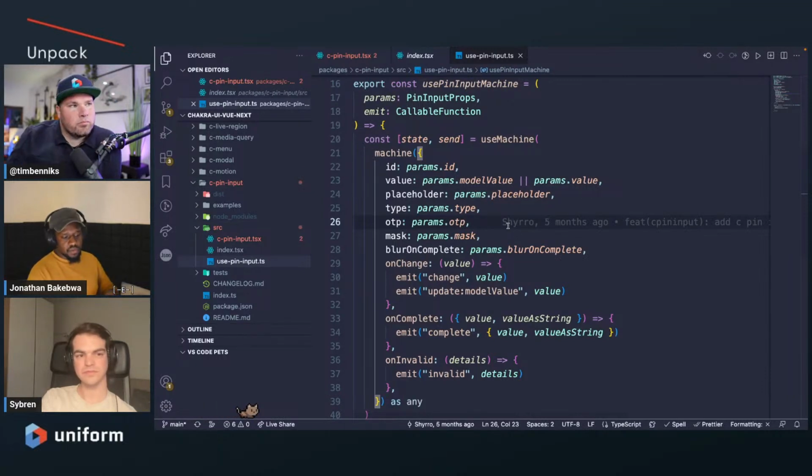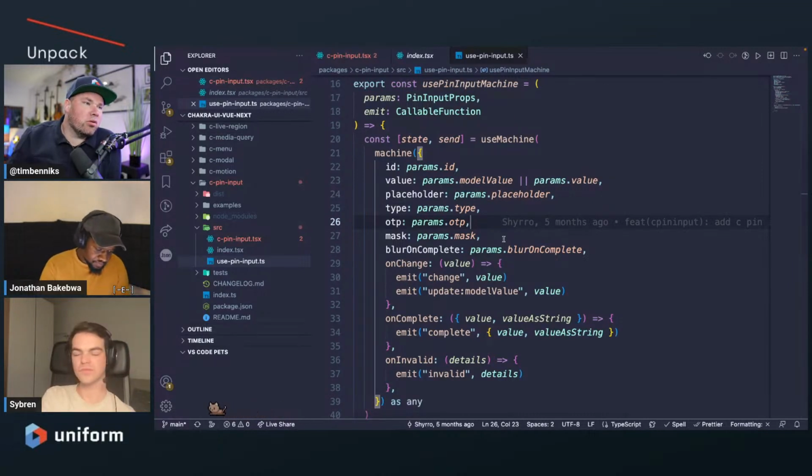This emit is the same emit that the setup context provides to any component in Vue.js. So the machine will always do the same thing. This is the exact same machine that the React library is going to use, that the Solid library is going to use, it's the exact same across all the frameworks. It's like a blueprint. You can now pick and choose. Exactly. Because you don't have to do the onComplete hook unless you really use it in your component, which is the TSX file.